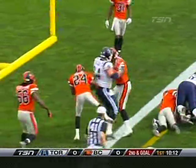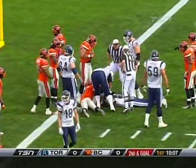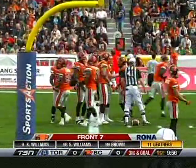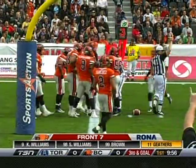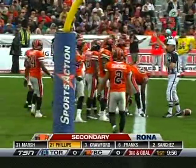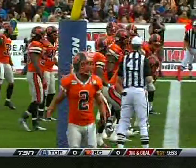Second down, Corey Boyd up the middle, plows his way. First down marker was close to the one-yard line. I like this call from Jim Barker and Jamie Elizondo — give that ball to Corey Boyd down close. The latest man in that defensive end rotation: Jeremy Gethers, rookie out of UNLV. Linebacker corps anchored as always by Corey Banks, potential most outstanding defensive player. In the secondary, Ryan Phillips — keep an eye on him on the blitz. He had three sacks last time these teams met.